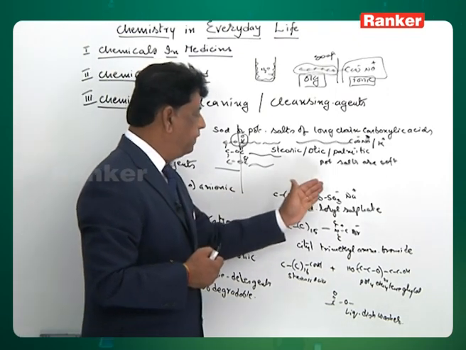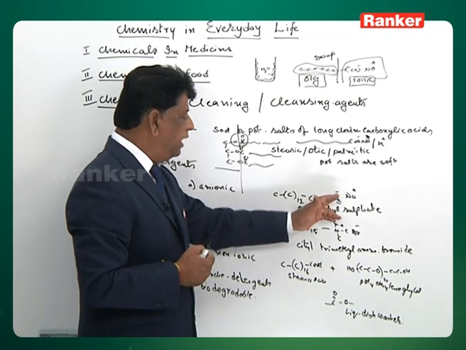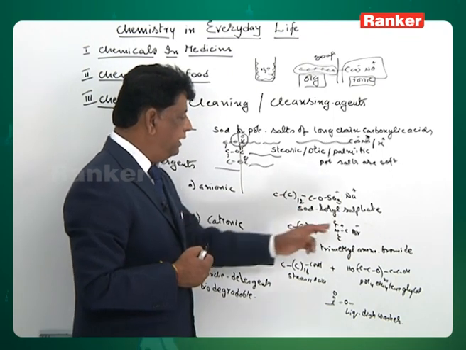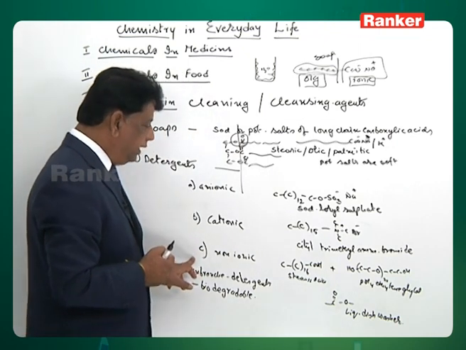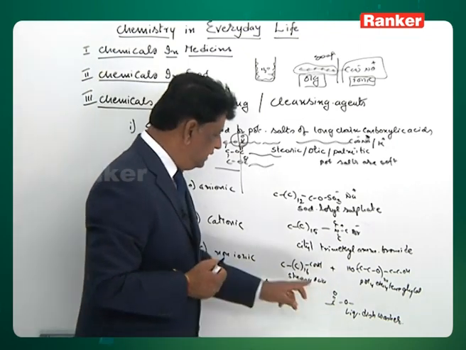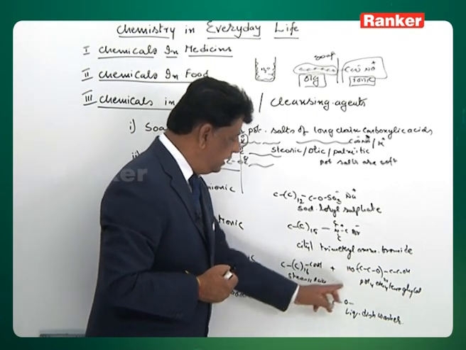Detergents can be ionic, the anionic type and the cationic type, these two are ionic, and there is a non-ionic type, because the carboxylic acid is linked to this alcohol to generate an ester.